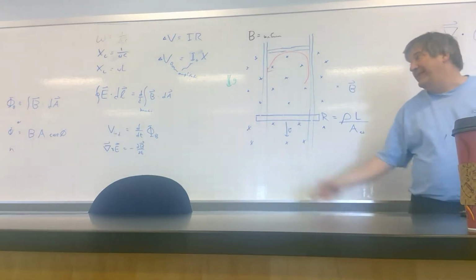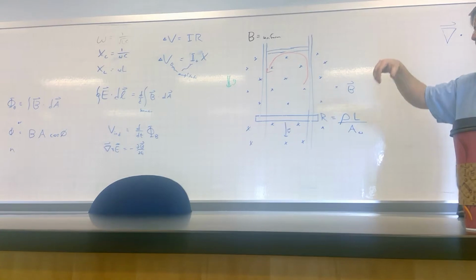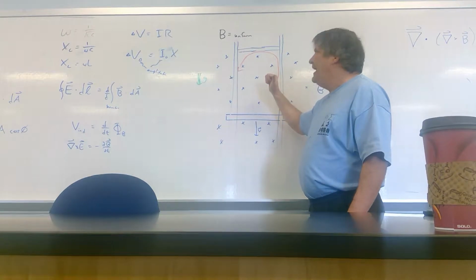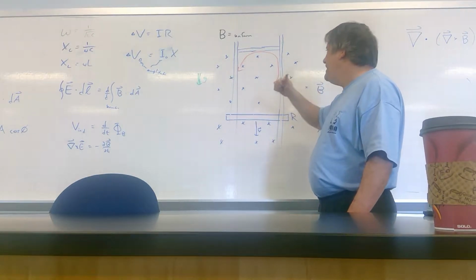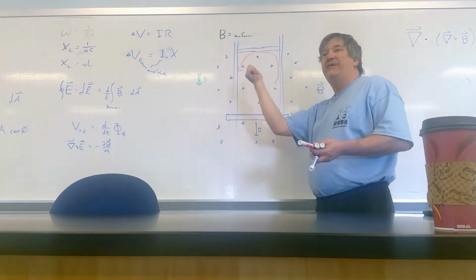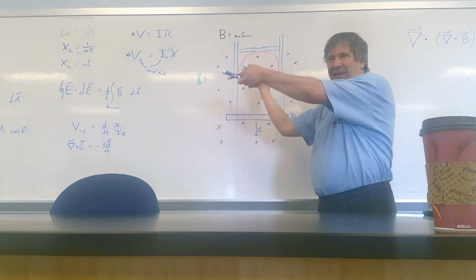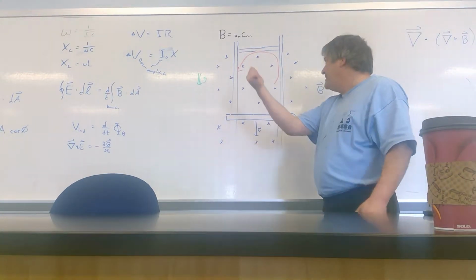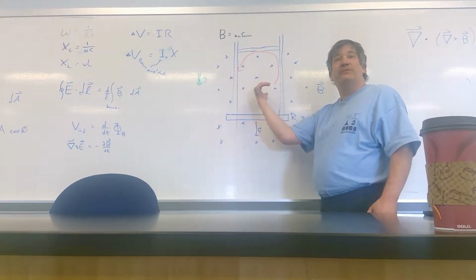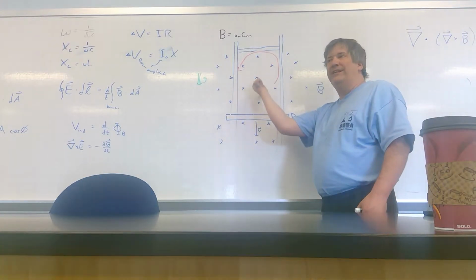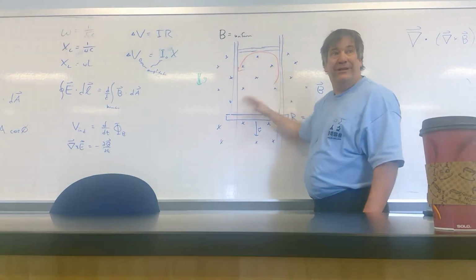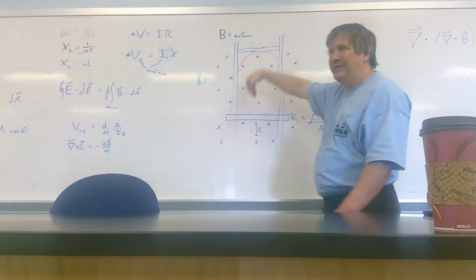If you wanted to be thinking in terms of right-hand rule and Maxwell's equations, you could also say a magnetic flux that's into the page and is getting stronger, it's as if dB/dt were that way. I know in this case it's not really dB/dt, it's dA/dt, but they have the same effect. So you can say it's as if dB/dt were pointing into the page. The curl of the E field is supposed to be minus dB/dt. So dB/dt is pointing into the page, negative dB/dt is pointing out of the page. Curl of the E field should be following the right-hand rule around that way. So that's a different way of answering that same question.